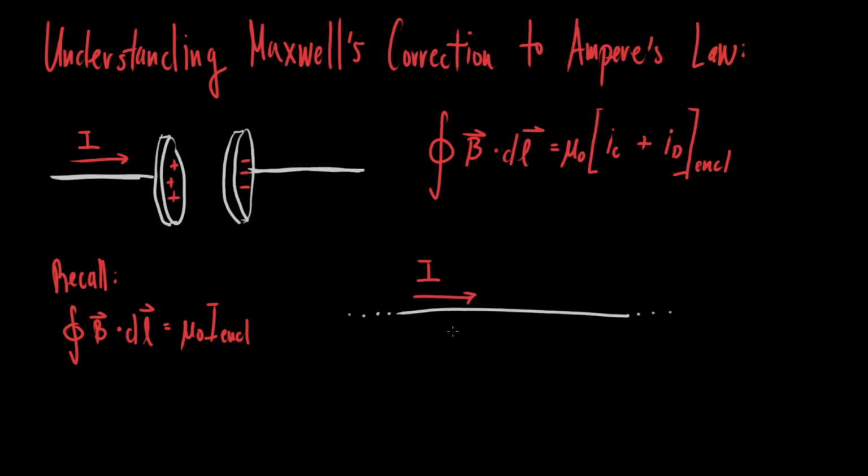So here I have a simple setup of an infinitely long wire, and there's a current running this way. And the question is, and I encourage you to pause the video to actually answer this question, what is the magnetic field from this wire? So pause the video and think about it. And then I also want you to answer, at a given r distance away, what is the magnetic field? Is it the same as if it's any r distance away? So if it's like here and here, the magnetic field is the same? Yes or no? If there is a difference, can you explain why? If there is not a difference, can you explain why?